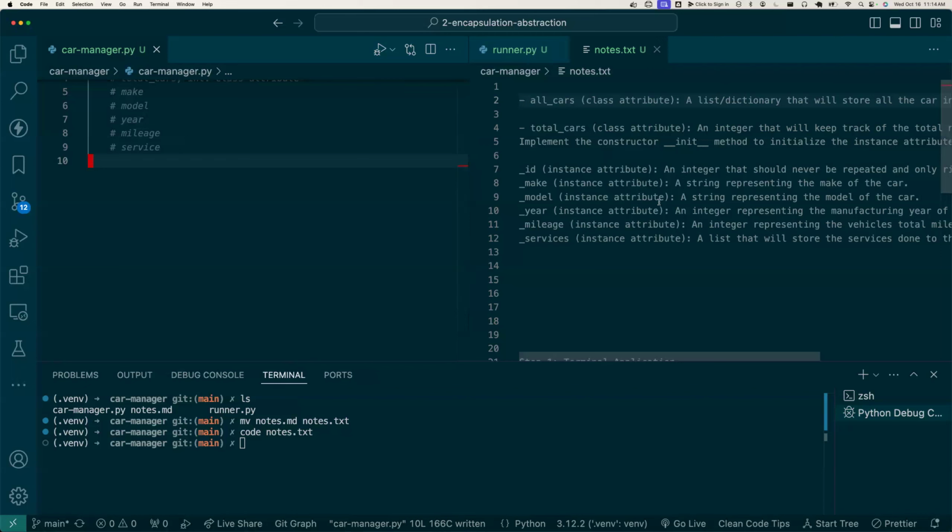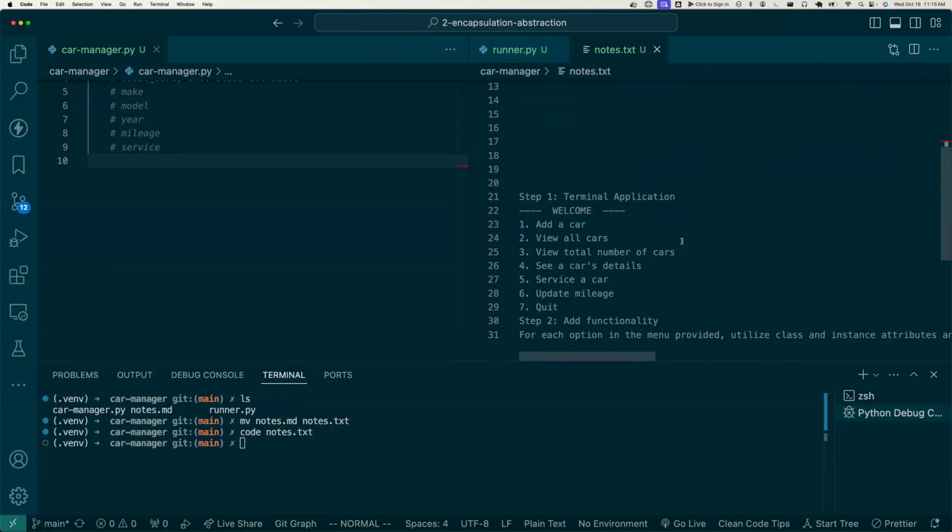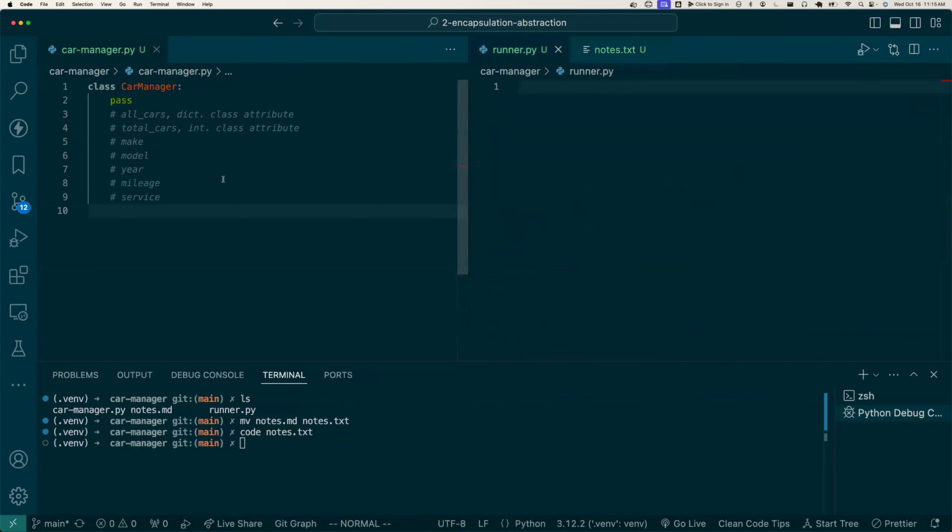For the very simple first version of this, I am not going to worry about any sort of validation logic. I'm going to write getters and setters, but they're not going to do much. To me, that's stuff I want to add later once I have the MVP, minimum viable prototype, working. Same with the terminal program. I'm not even going to worry about this right now, because this way I can start really simple and work with what I know.